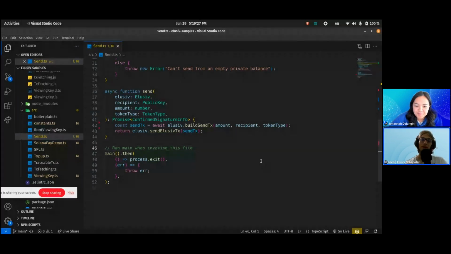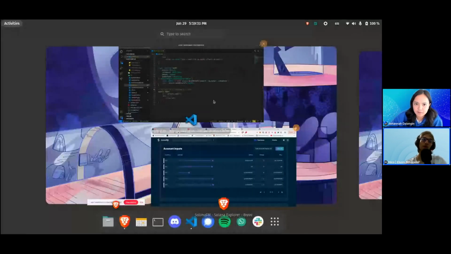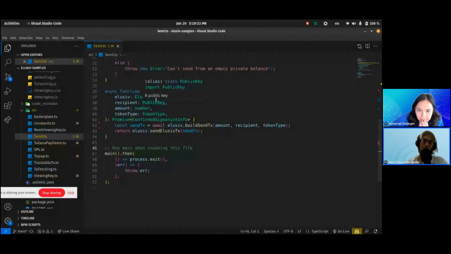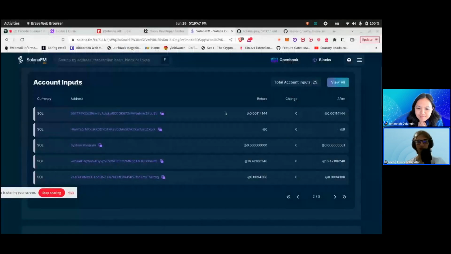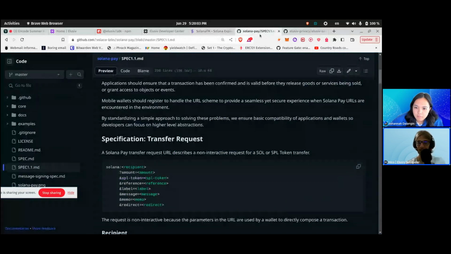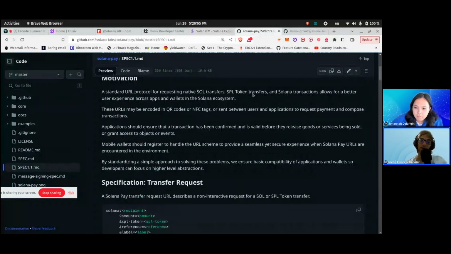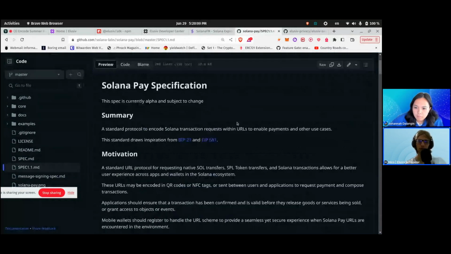All right, sounds good. In that case, this was basically the warm-up, the main idea of how you use Elusiv. But since this is a hackathon workshop after all, I want to give you guys a little example of what you might be able to build with this, which is building private Solana Pay, so to say. Now, many of you have probably already heard of Solana Pay, but if you're like me, I had always heard about Solana Pay, but I didn't know the actual implementation details of it. So if that's you, here's a super quick rundown of what Solana Pay is. Solana Pay was developed by the Solana Foundation or Solana Labs, I can't remember which one, but by Solana.